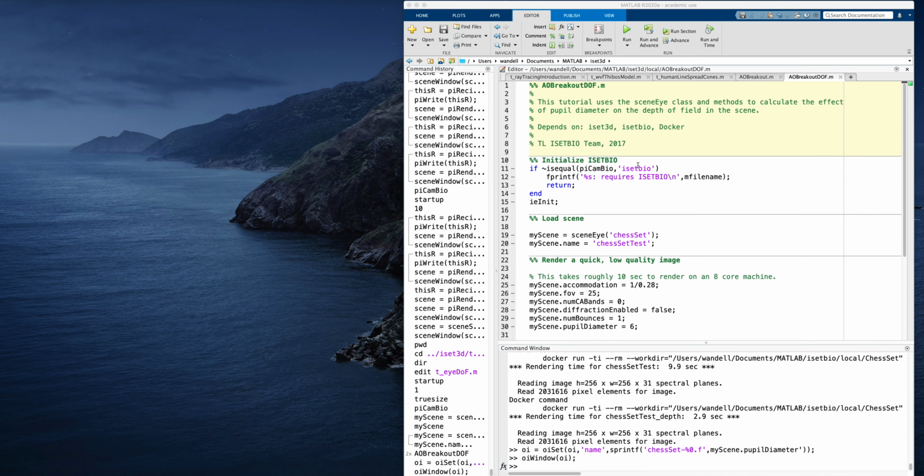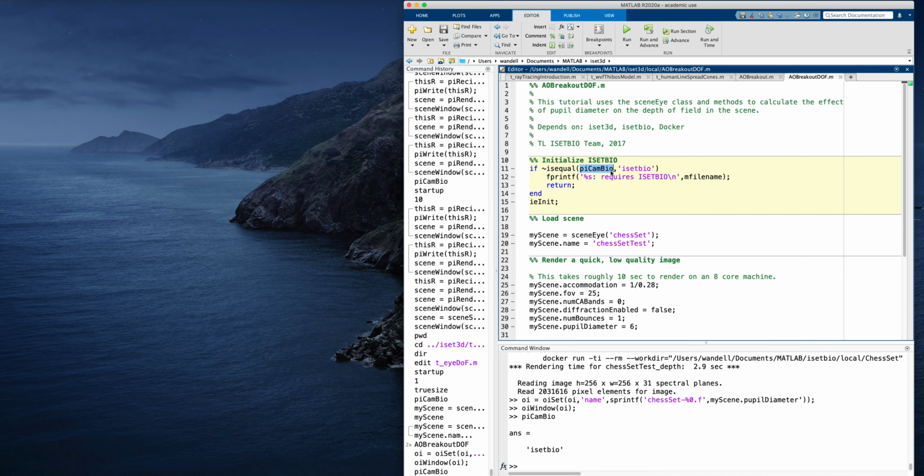Quick recording just to show how we compute in ISET with human physiological optics. I'm going to just set things up. I'm going to check that we in fact have ISET in the path, and I'm going to initialize the database that manages the scenes. Then I'm going to go get a scene.